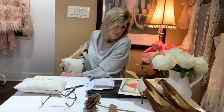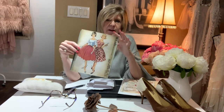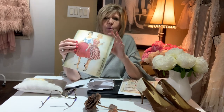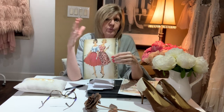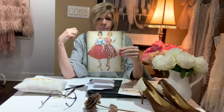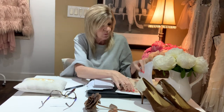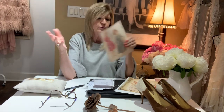And then, just real quick, I love vintage stuff, just about anything vintage. But I love old McCall patterns and pattern covers. You can go out, and there's a lot of these out there that are really neat. You could also print some of these, and I think these would be really pretty on the pillows or the bags. So just a few more ideas of free printables that are out there. I printed several, and that way I just had a choice of what I liked, the colors and stuff like that. So I still got some. I'm sure I'll use these for upcoming projects.